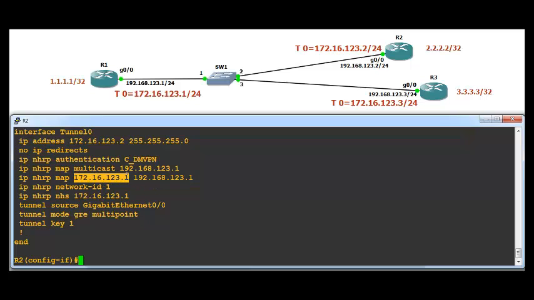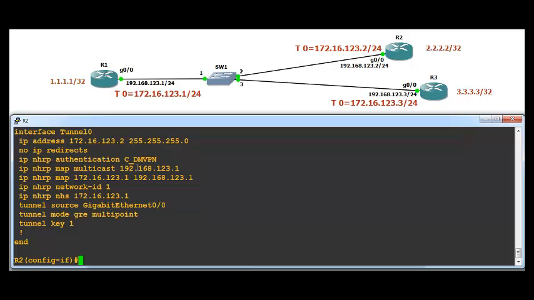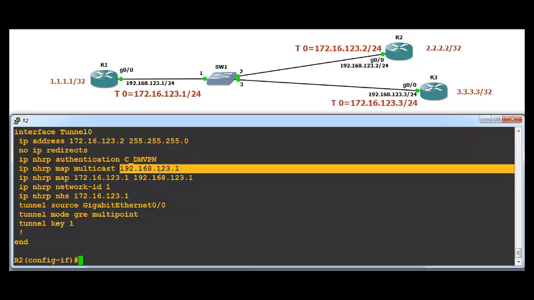To go there, you go here. This is a reachable address. For R2, this is a reachable address, the physical interface of the hub. Give the physical interface of the hub. You go here. That solves the problem. And this is for your multicast, for your routing protocols. They need to send it not to the tunnel interface, but to the physical interface. That is taken care of when you send it to that physical interface. The hello packet should be sent here. See, you cannot send hello packets to a non-reachable address. This address is a reachable address. So you send it to this one.